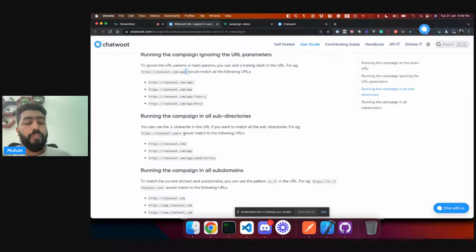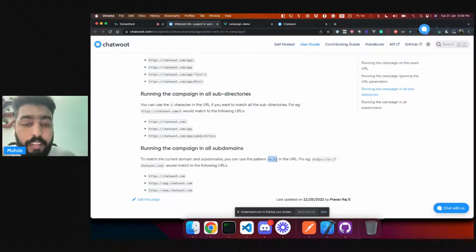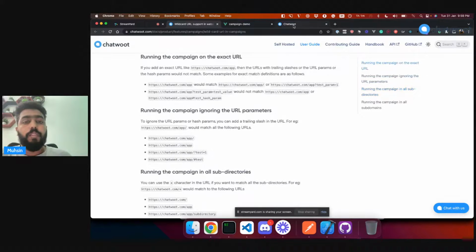Also, if you want to run the campaign to match all the subdirectories, just add the star character after the slash. And the fourth case is, if you want to run a campaign in all the subdomains, I just need to add these set of characters. I will show you how that works.